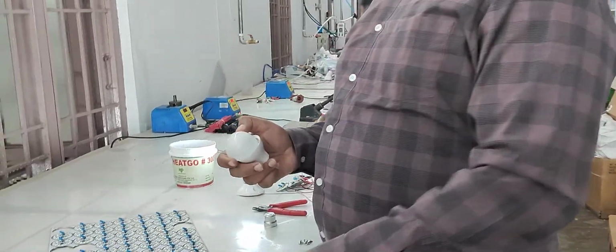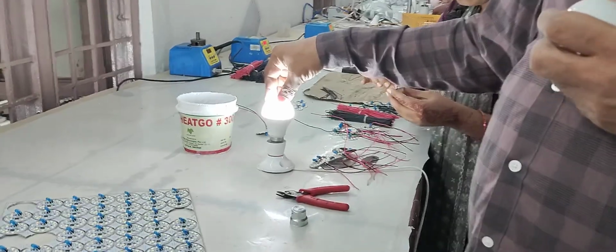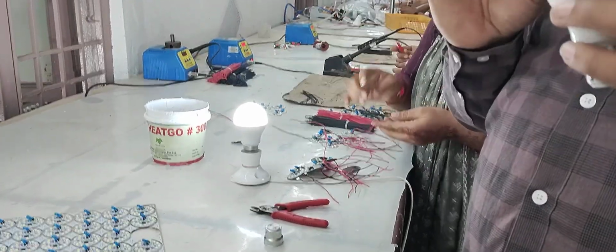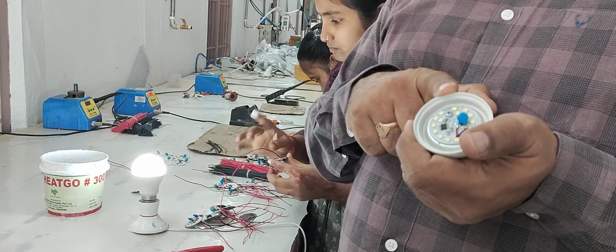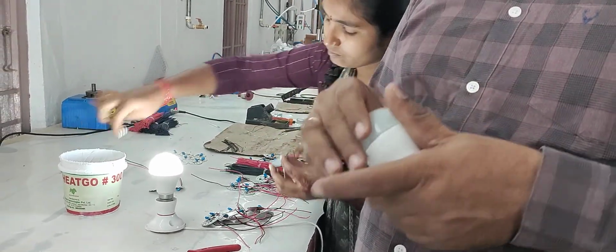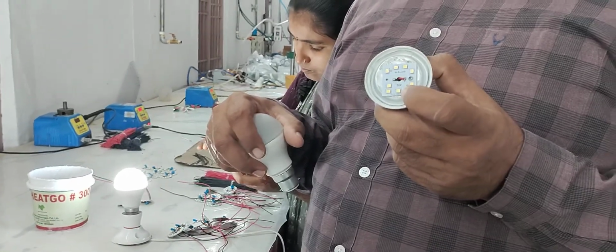Now we'll see how we make the DOB bulb production here. You can see this is a DOB bulb. It looks like a normal bulb, there is no difference. Only when you open it can you see. So this is the DOB or normal bulb. The non-DOB bulb's life is less, price is less, and all factors are less. And this one, the price is more, life is more, and PF is also more.